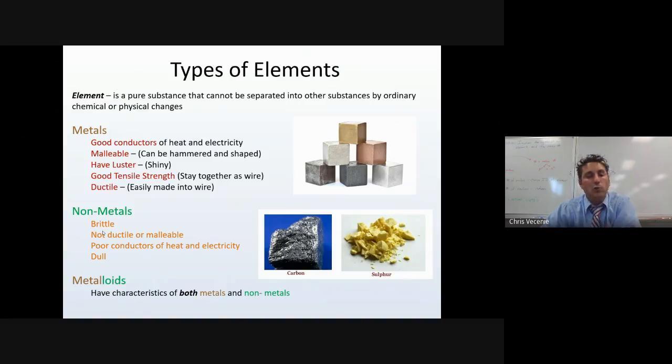For instance, if you look at a computer chip, we want a computer chip to conduct electricity, to run my laptop, to run your phone, right? All of that. But we don't want it to overheat. So we don't want it to be a good conductor of heat. So there is a particular element that does this very well. It conducts electricity well, but doesn't conduct heat. It's called silicon. Silicon is a metalloid, right? And we use it in a ton of design of electronics for that exact reason.